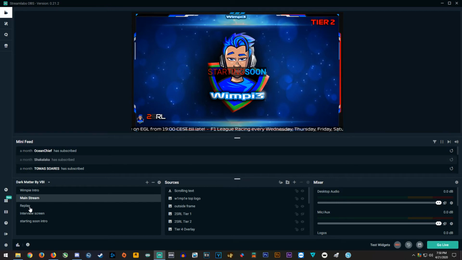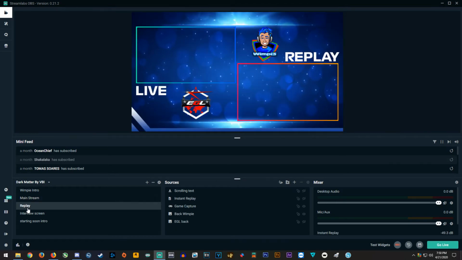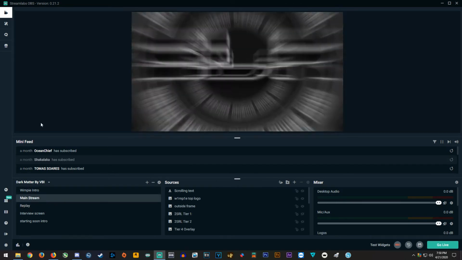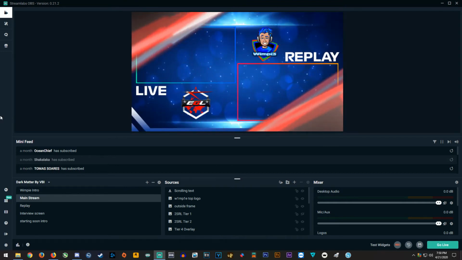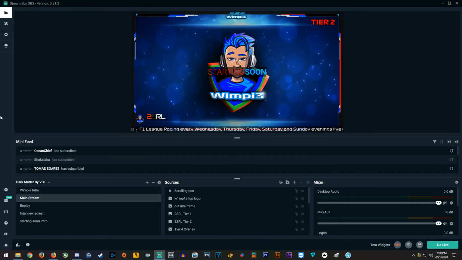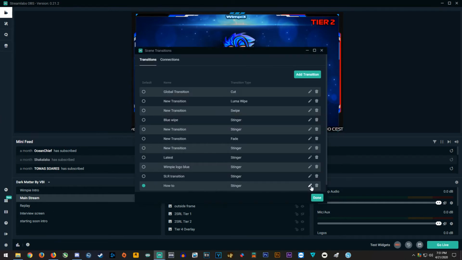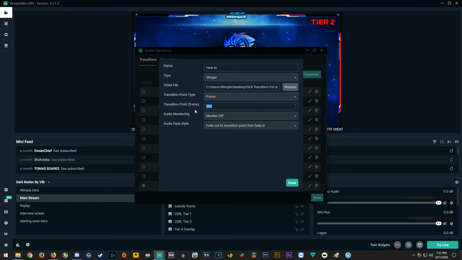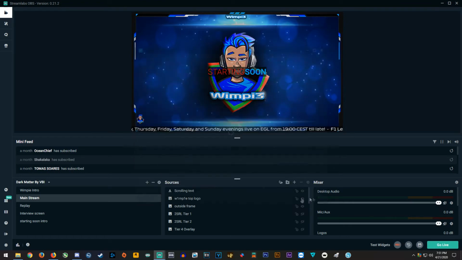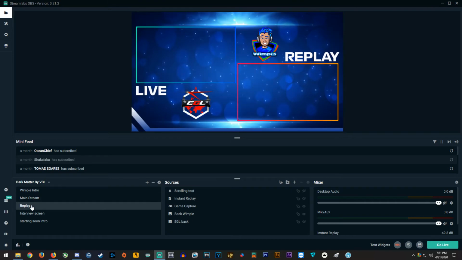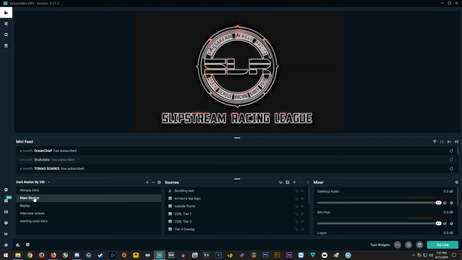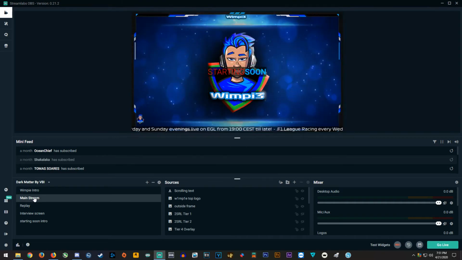How long did it take for the screen to disappear? If you go to your replay option, you go back to mainstream. You see, it takes a lot. It's too late, or too early rather. So what you want to do is, like I said, my sweet spot for this was 50, which worked pretty well. Whenever you switch from one overlay screen to the other, the moment it comes in, it's already there, like you can see.